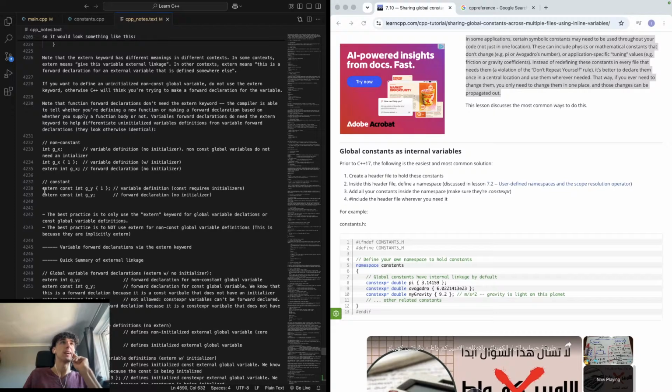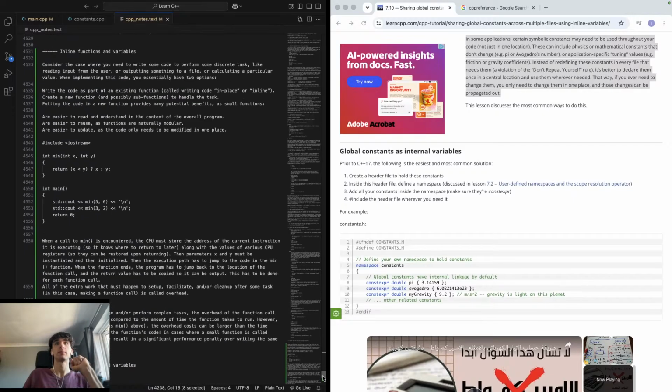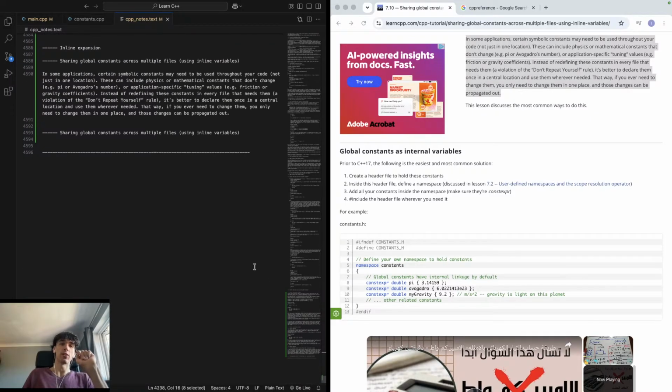Yeah, extern. So that's the keyword to use if you want to make constant variables global. And if you want to make global variables or functions local, you would use the word static. Again, go and check out previous lessons and streams for that.